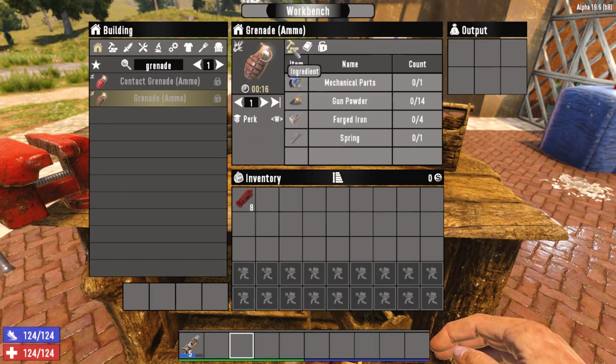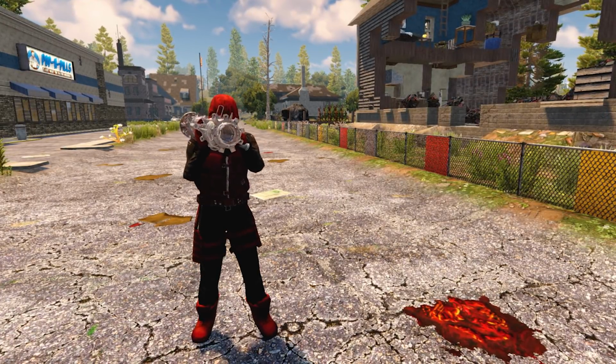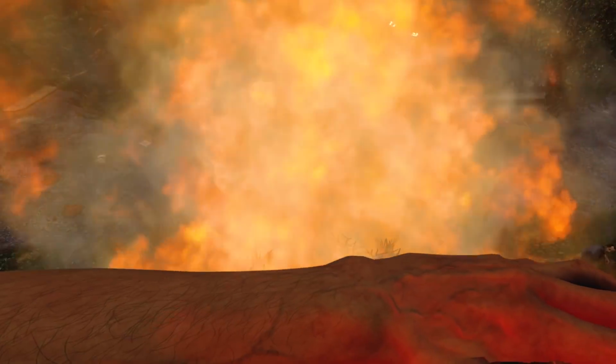You should not skip out on crafting your own frag grenades and contact grenades in the later stages of the game. But the real gem I don't think people use enough of is the rocket launcher. Load this bad boy up with some rocket frags and watch those hordes get decimated.